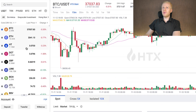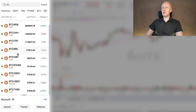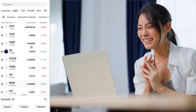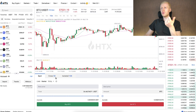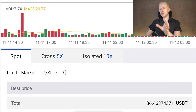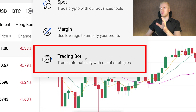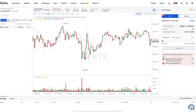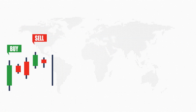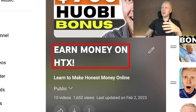If you want to trade any trading pair, you can find them easily on the left-hand side and use the search bar. They provide hundreds of different trading pairs. If you want to do margin trading, you can choose cross 5X or isolated 10X. But if you are a complete beginner, you should only focus on spot trading. They also have automated trading bots — you can click 'Trade Automatically' to access grid trading, which buys low and sells high automatically. I have a dedicated video about that on my HTX playlist.